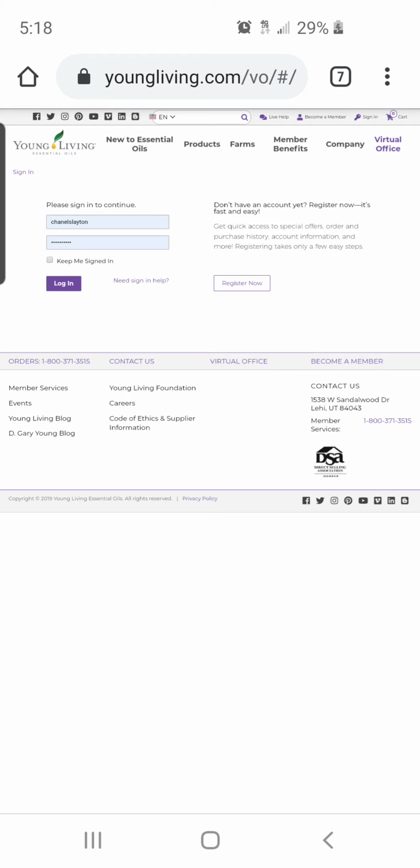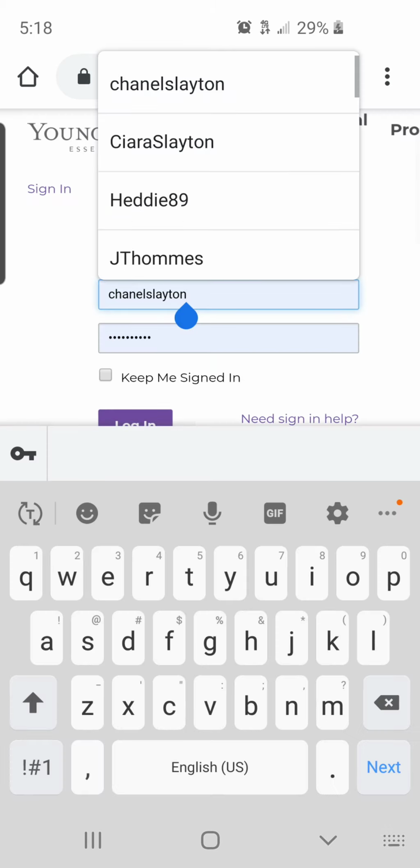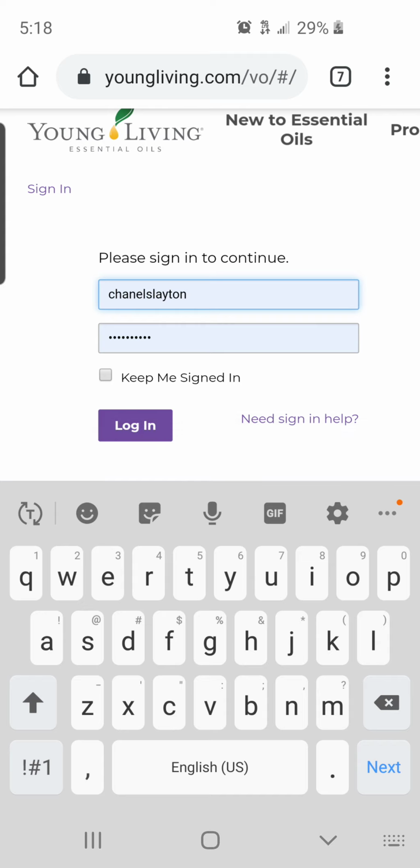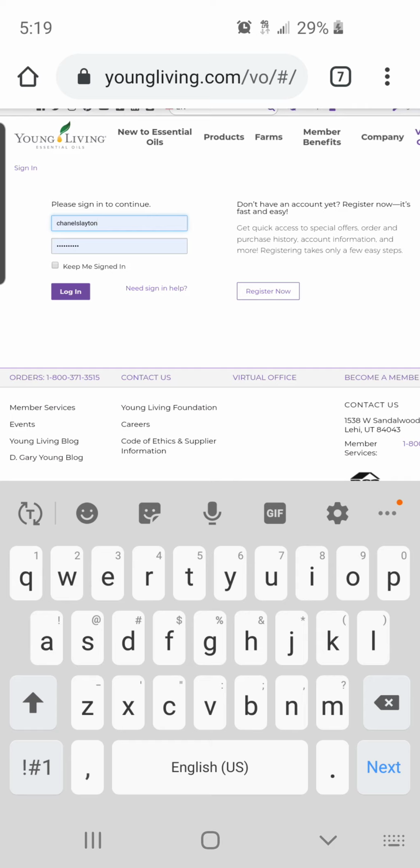So right here it'll say username. I already have mine in here, and password. You also have a member ID that I will be giving you, and you can put that in there also, which kind of makes it easier because the username is case sensitive. So if you use the capital at the beginning, you have to use the capital when you type it in, unfortunately. So basically you just do your login username or member ID and then your password, which I will give you also.